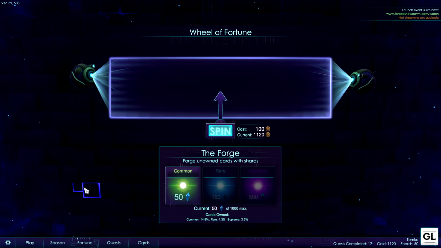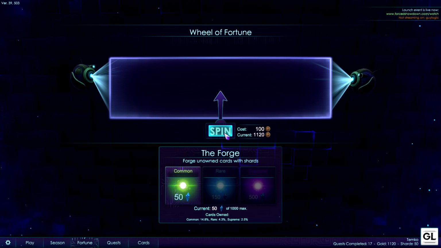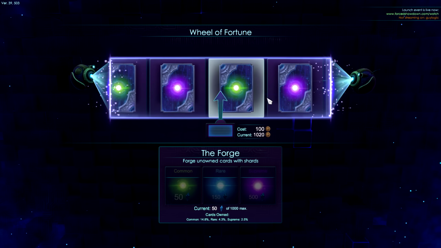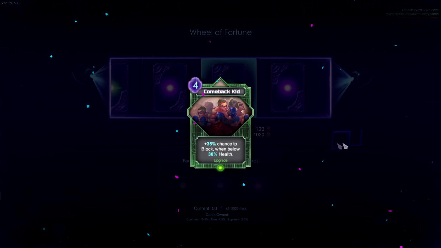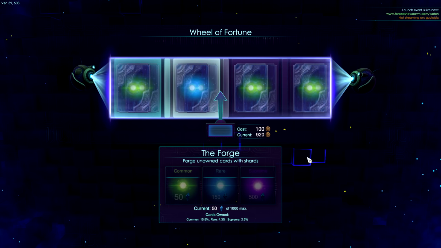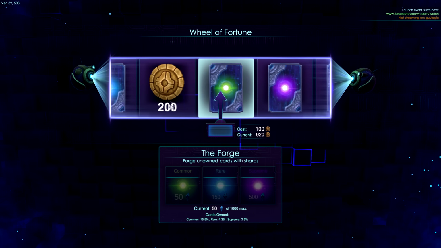You use gold to spin. Once you spin, you unlock cards. These can be common, uncommon, and supreme, or as they call them, common, rare, and supreme. And you can also get gold and the like from there. In the bottom, you'll see how many cards you have. I have 16% of commons, 4% of rares, and 2.5% of the supremes.